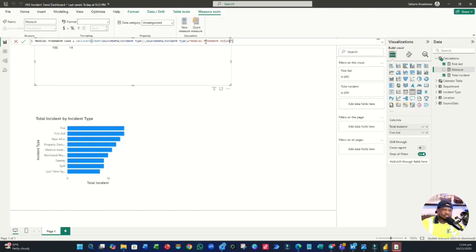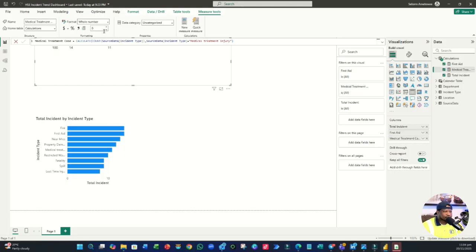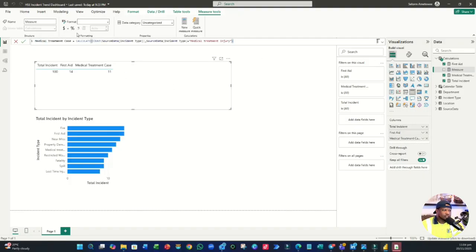I think it's there as medical treatment injury, probably. I'm just going to do that, and let's select again. We have 11, as you can see, and then we move on again. I'm just going to create another one. Control C, and then we go for restricted work case, right?